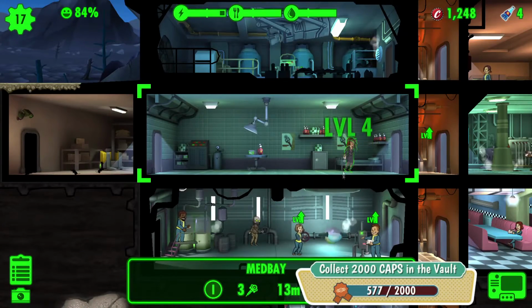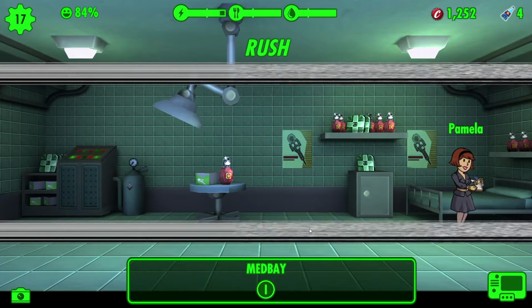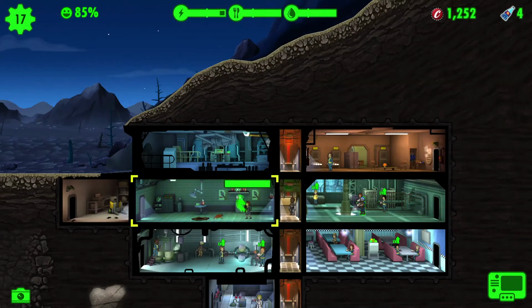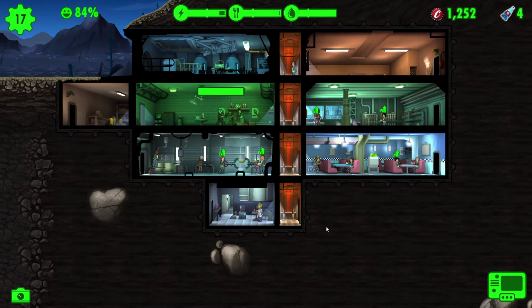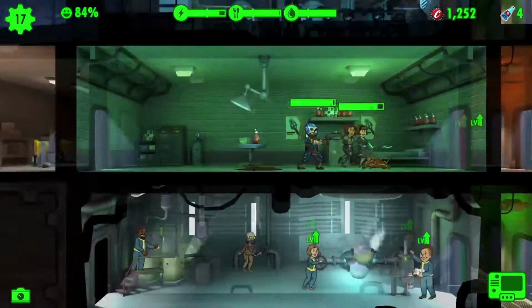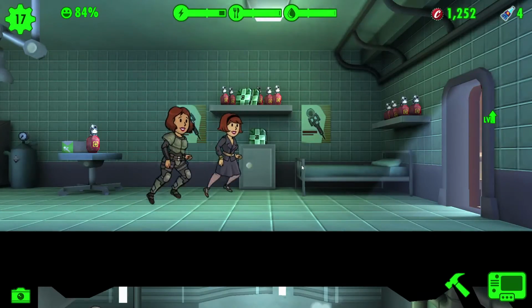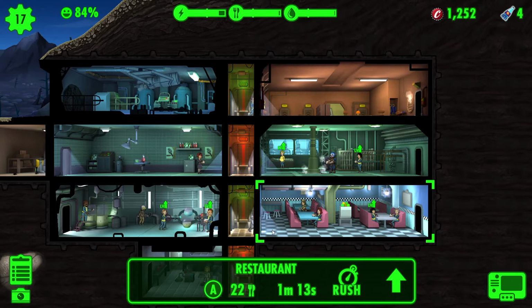How you doing there, Doctor? Level 4. How about you do a rush? Oh, failed. No rat roaches, please. You jump over here. Jump over here. That should be enough. Step on those roaches. Okay, that didn't go too well, but happiness is pretty good. One minute. Okay.